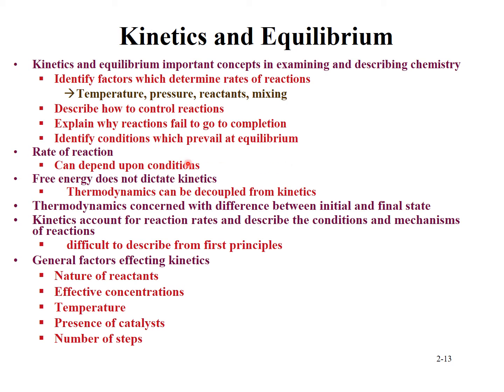However, the free energy, or the chemical thermodynamics, does not necessarily dictate the kinetics. Something can have very favorable thermodynamics, yet be kinetically hindered, so they can be decoupled. Thermodynamics is concerned with the differences between the initial and final state, where the kinetics talks about the rate of achieving that initial and final state. Kinetics are very difficult to evaluate from first principles, and some of the factors that affect kinetics are listed here.